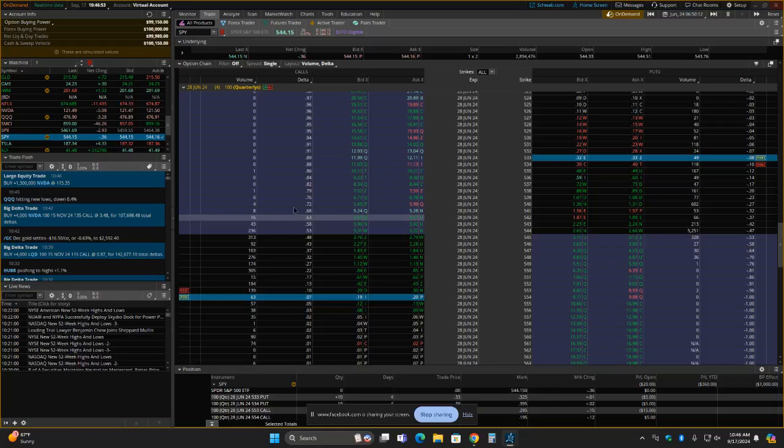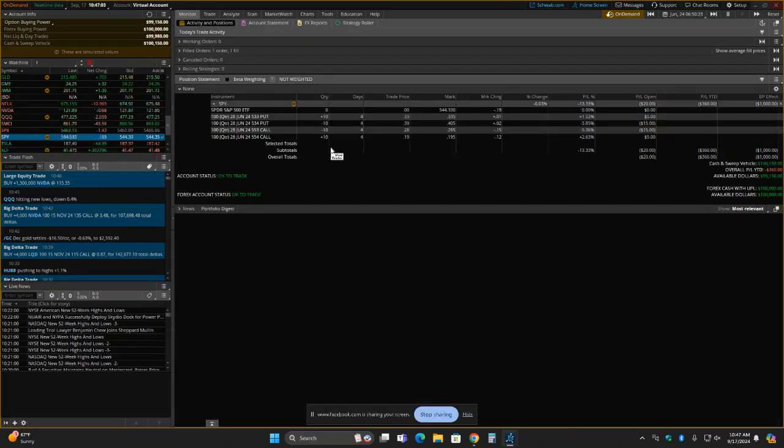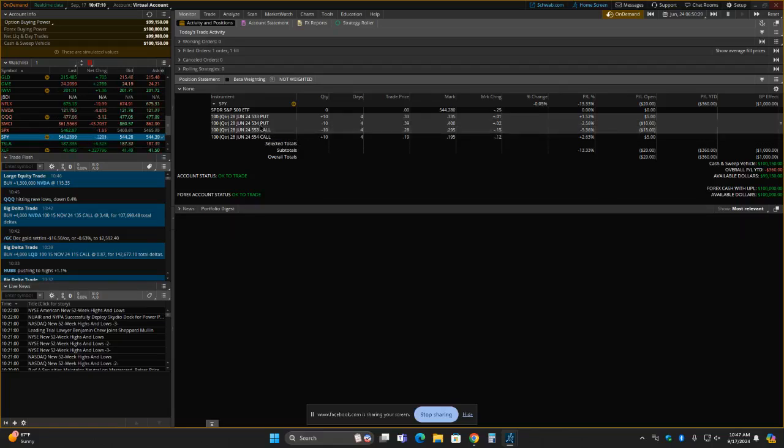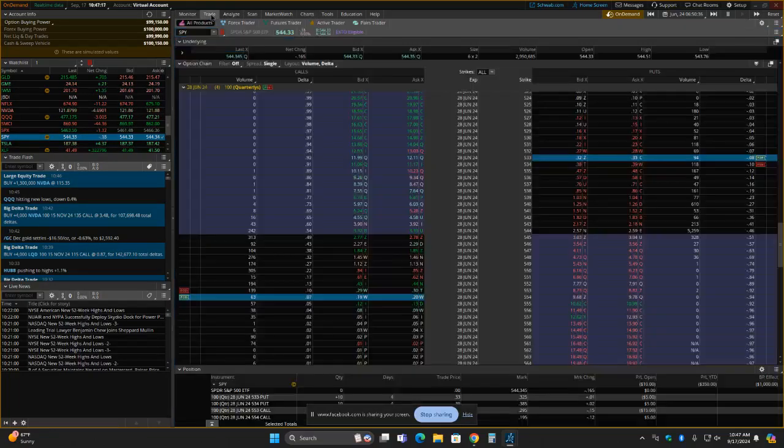All right, we got it. So now what we did on our play here, as we see, this is called the Iron Condor, where we wanted to stay between 553 and 534, right? So if we look on the chart, here are the two points. The price is right here, right in the center.